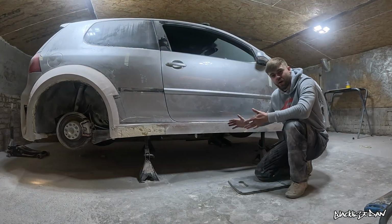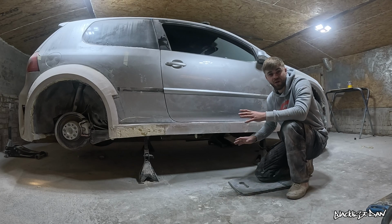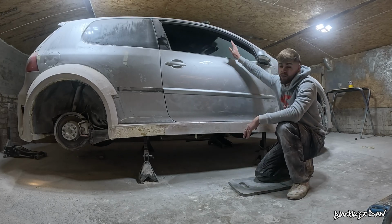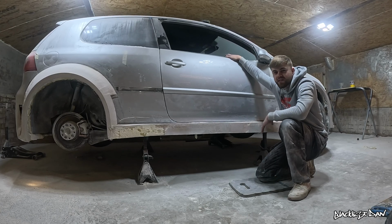You can really see that the side skirt is starting to take shape now, and when I was cutting that then, it kicked up so much dust. You probably already noticed, but this window is open, and that's not because it's broken or anything, it's just because I'm too lazy to do it up.